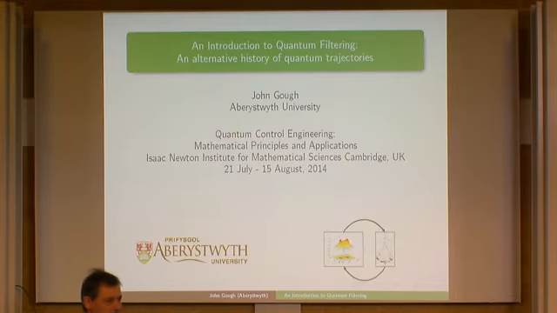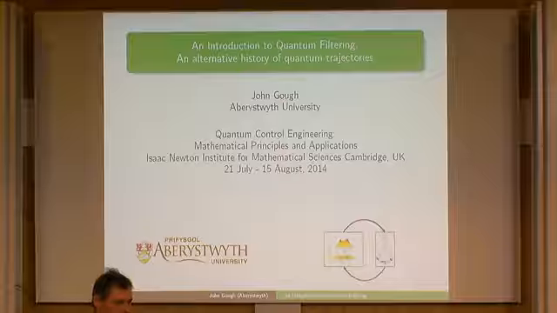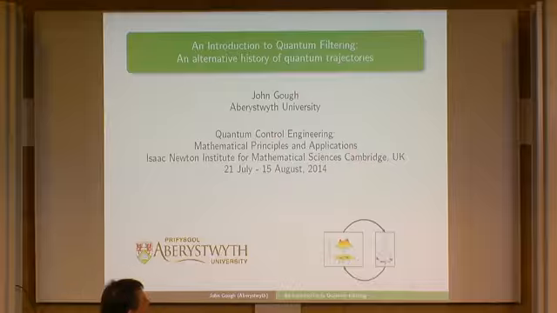So many people from the physics community will be familiar with the quantum trajectories approach, which typically starts at the master equation and works away from that. What I'm going to do is to give the other derivation, which has come largely through the engineering community, which has a completely different set of objectives in what it's trying to do. Maybe make some connections along the way, but in many ways the thinking is almost the reverse of what's been going on in the physics community.